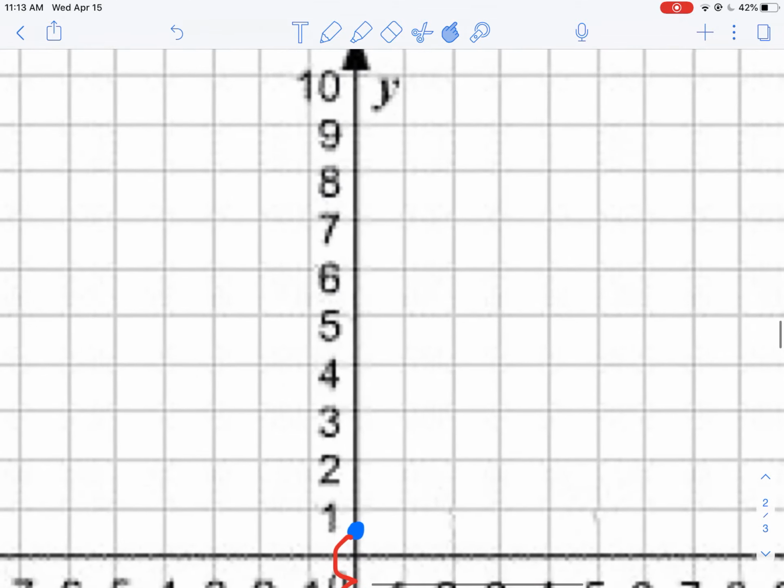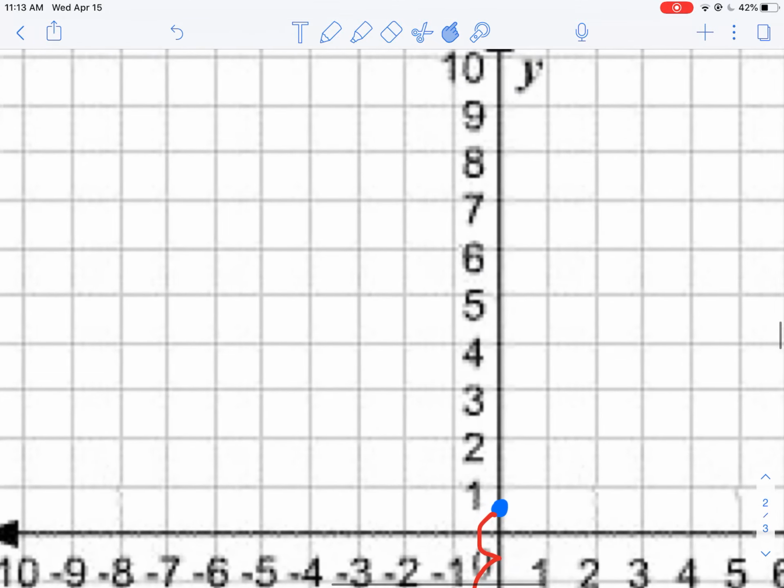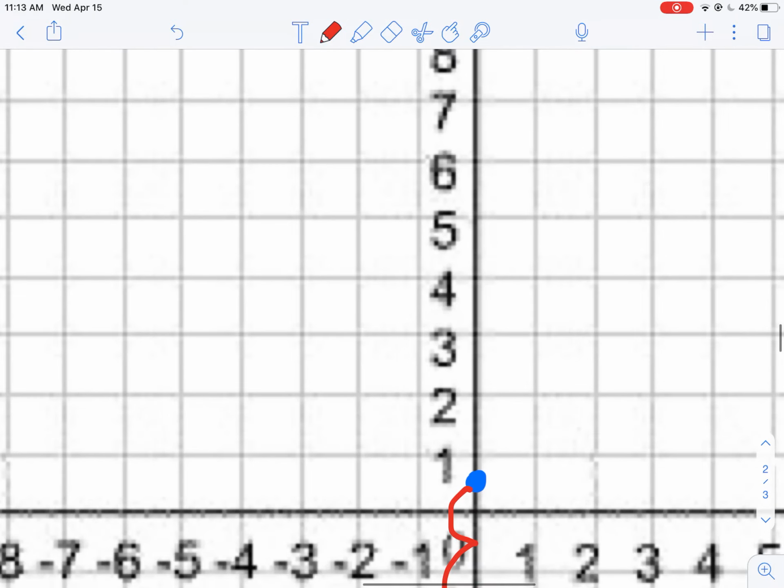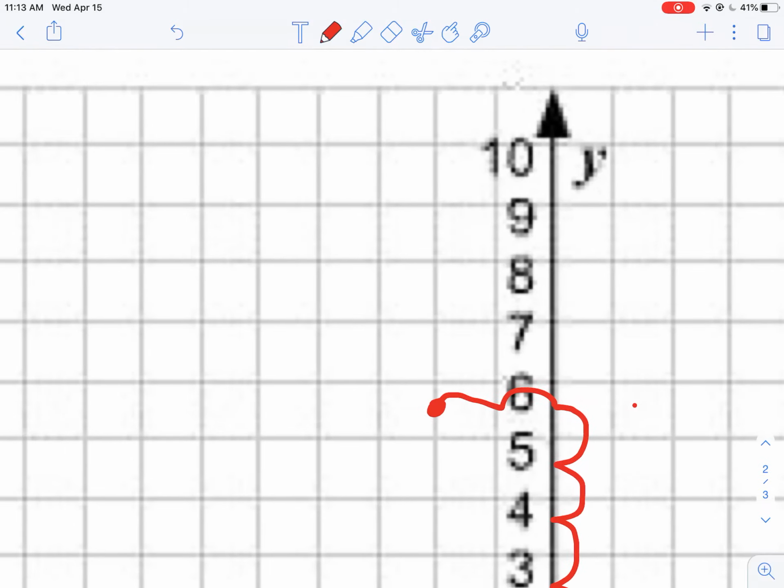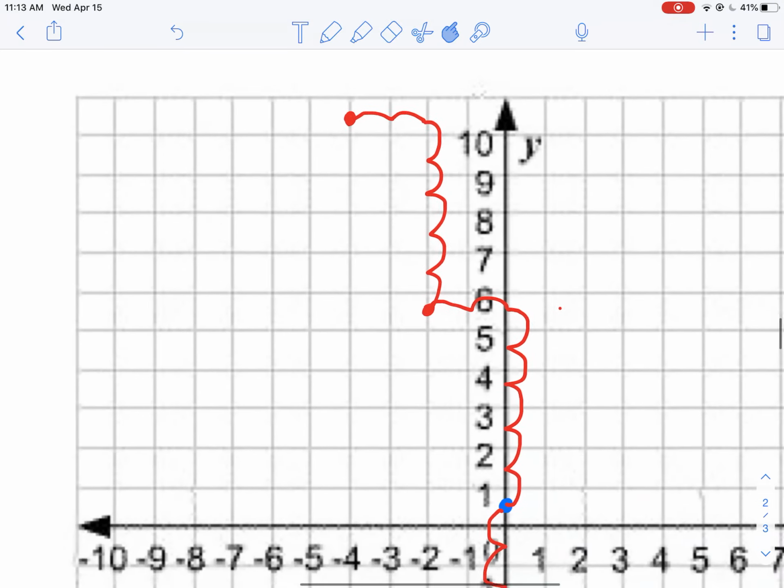Now, over here, I can't exactly go down 5, but what I'm going to do is work backwards, and watch what I mean. I'm going to go up 1, 2, 3, 4, 5. And then instead of going to the right this time, I'm going to go left 1, 2 over. And there we go. And then I'm going to do the same thing up here. 1, 2, 3, 4, 5, and then over 1, 2. Good. All right. Let's double check everything came out okay.